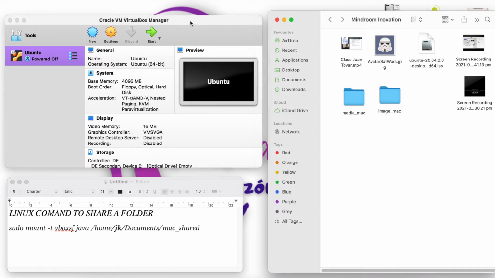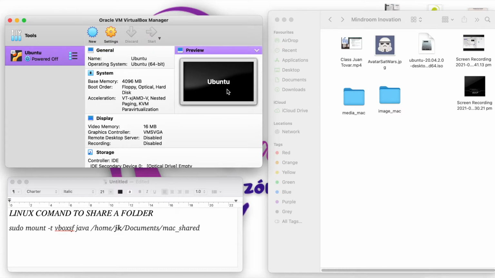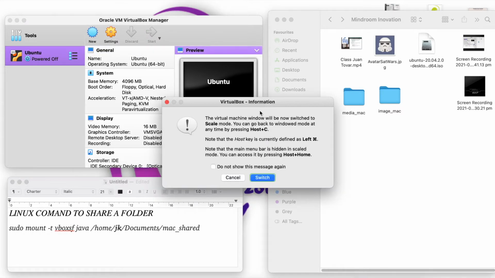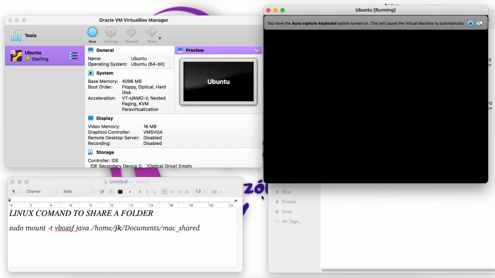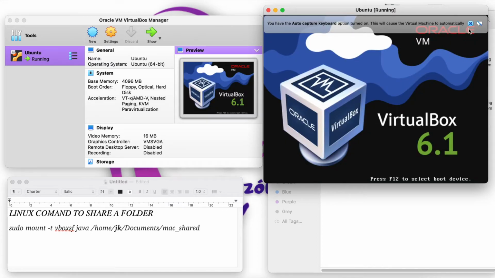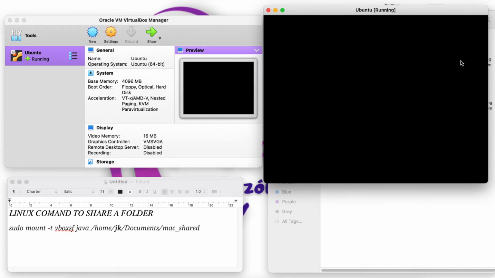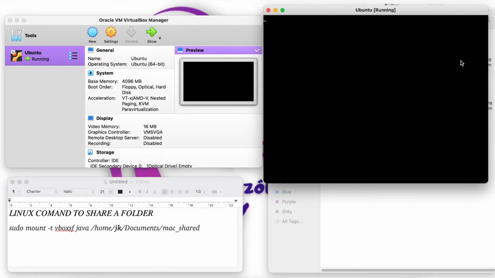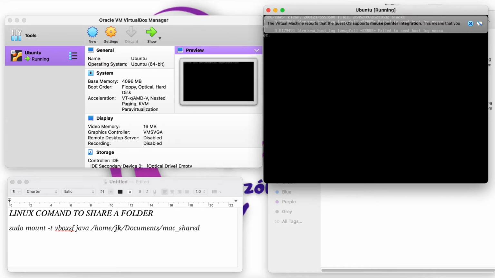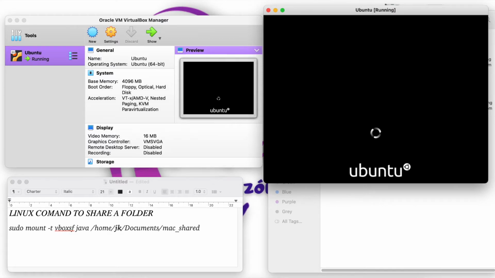So we have to start our Ubuntu, and here we are going to click on switch. This is because the system is switching the screen to Ubuntu. Just close this, and this is going to take a while.